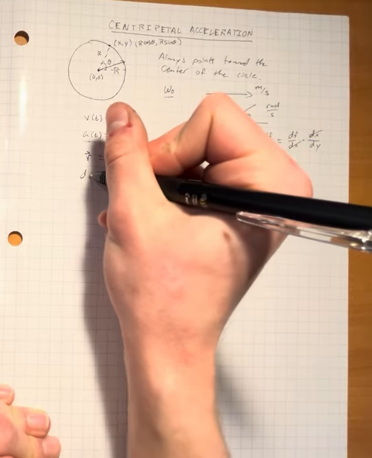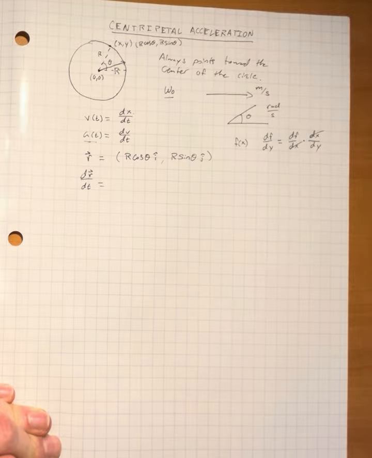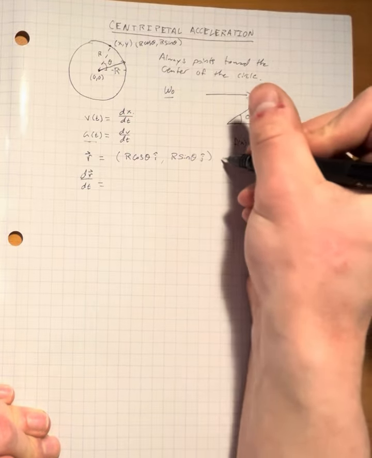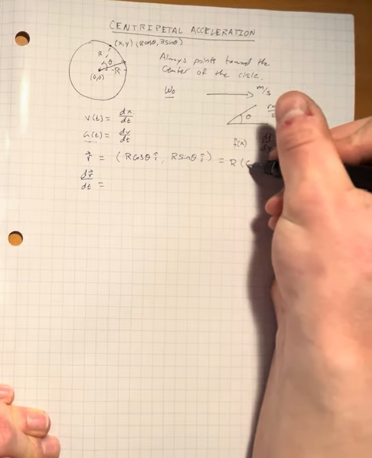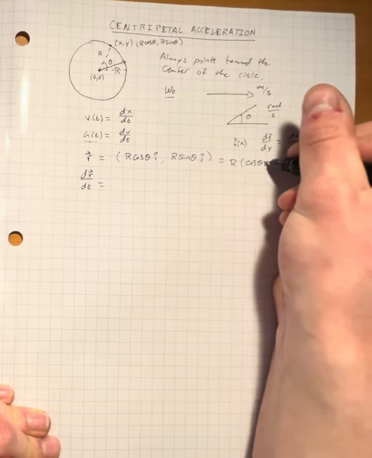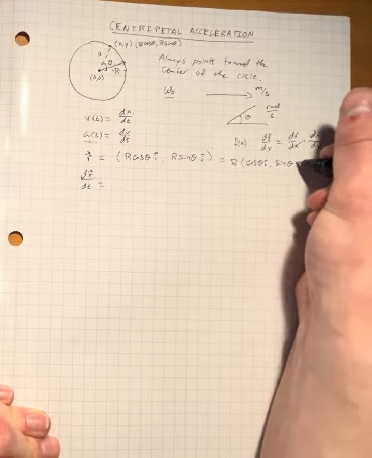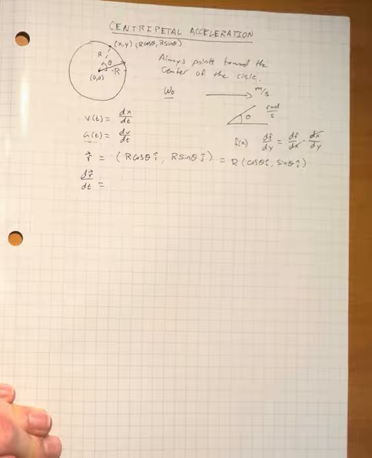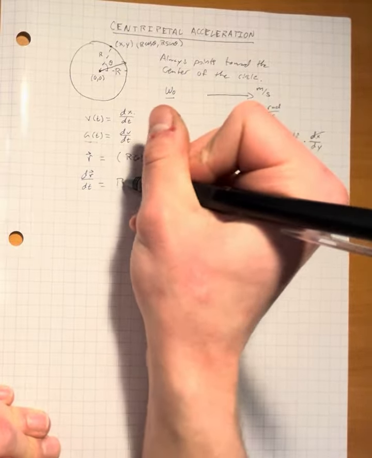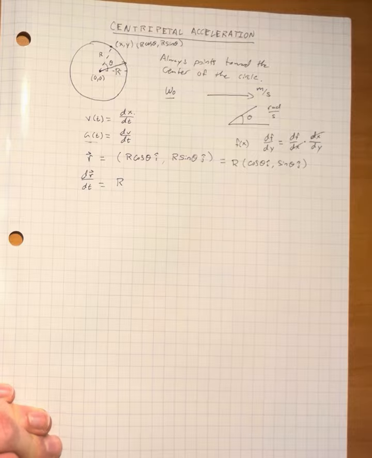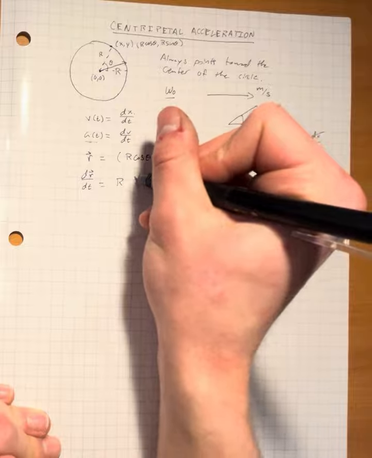Let's derive r with respect to time. And we're going to get, first of all, I'm going to move this big R, this radius, to the outside, just because it's easier. I'm going to say it's R times cosine theta i hat, comma, sine theta j hat. And you can do that with vectors. So now I'm going to derive it. And the R stays outside because it's just a constant. It's like a coefficient. And now I'm going to derive the vector components.